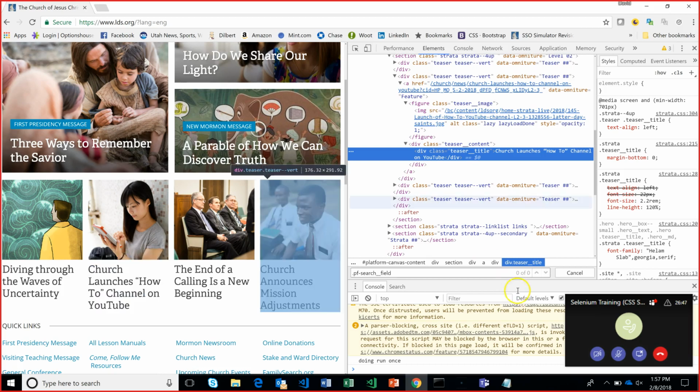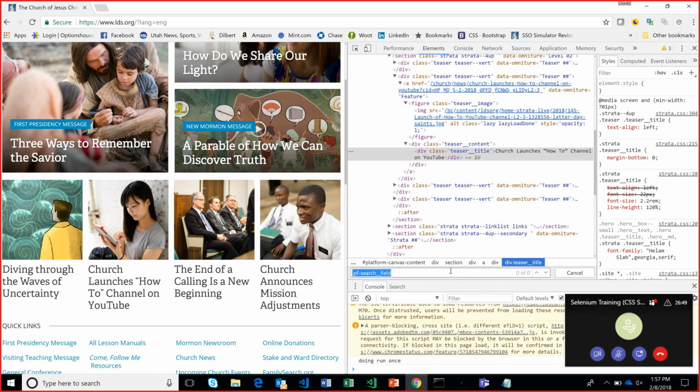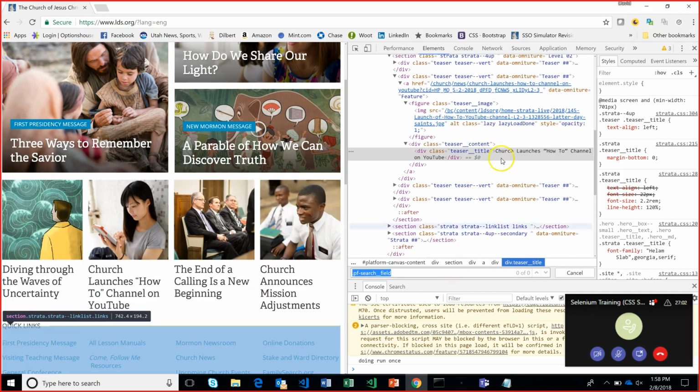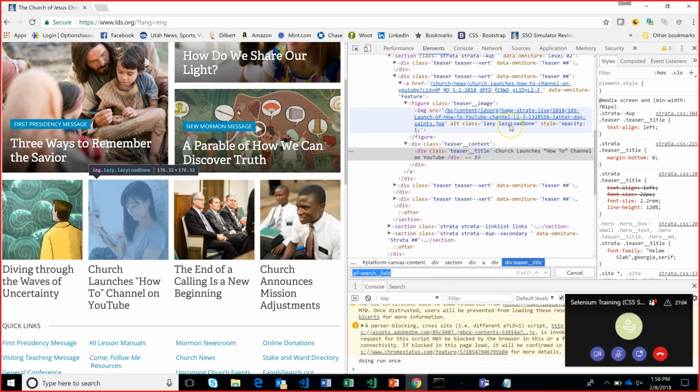So I could try that. Let's see here. Well, CSS doesn't support title text, so I can't use that. So in CSS, what would I have to use? This was a hard one, huh?